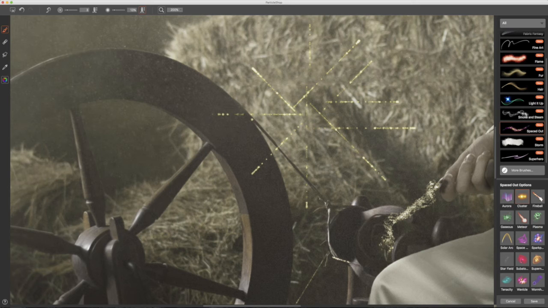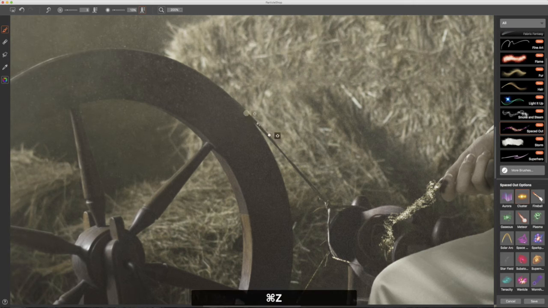So what I would recommend if you're needing to do a straight line and you want to have full control over your brush is to do one line at a time and then rotate it in Photoshop. So for example, I'll do this one. I'd find the start, I'd hold shift down, I'd draw it exactly as I want it. And then I would rotate it and move it to fit in Photoshop.